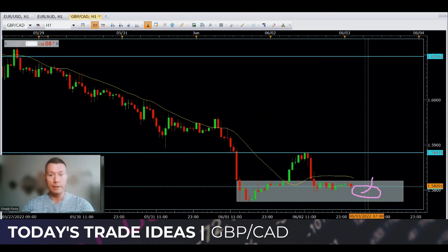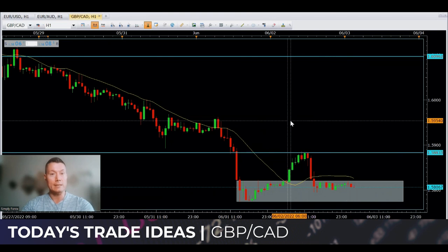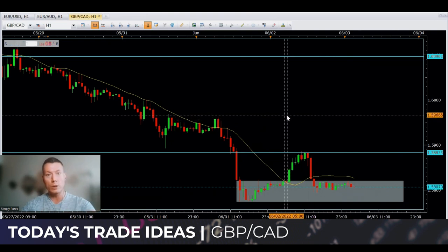And then first of all, we can just take price back up to this last H1 high. This is also our higher time frame target, but we can close 80% here and leave 20% to run up to even this higher time frame target. All right, guys, but yeah, we're looking to long this market. Okay, guys, they're the three trade ideas for today. Let's take a look at the crazy world of news.